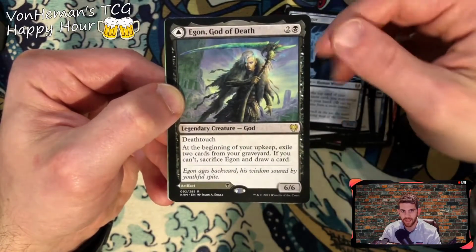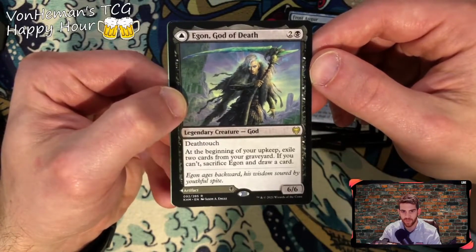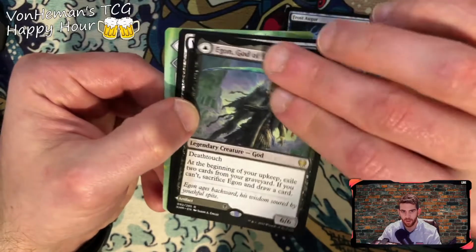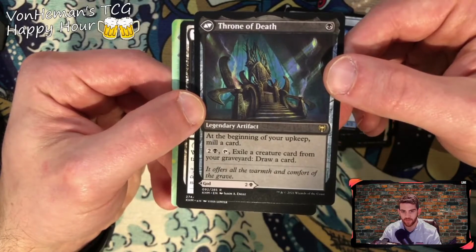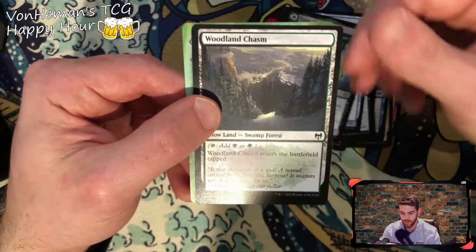And a rare, Aegon, God of Death. Deathtouch, and you keep exiling two cards from your graveyard. If you can't, sacrifice Aegon and draw a card. On the back, we have the Throne of Death. You mill a card, exile a creature card from your graveyard, draw a card. Cool. I think we got this last time too, so nothing really new there.